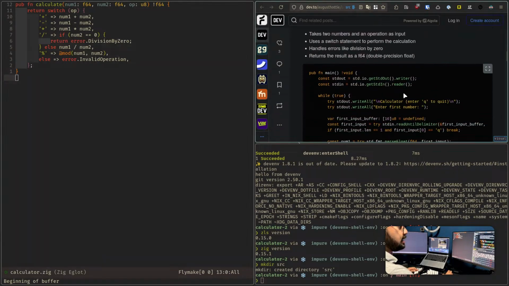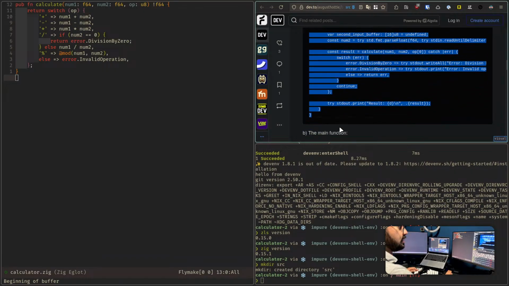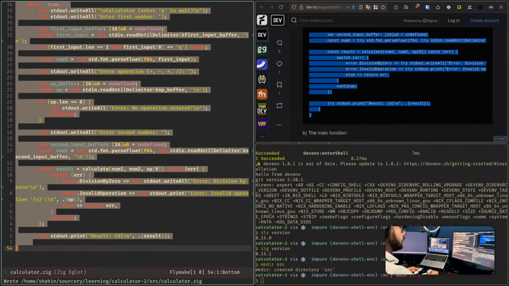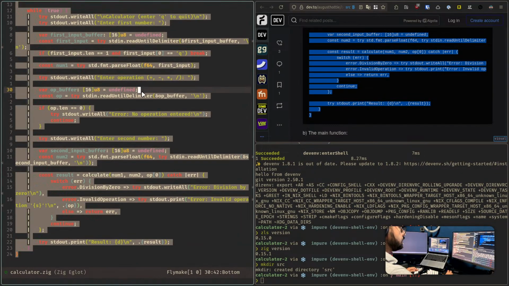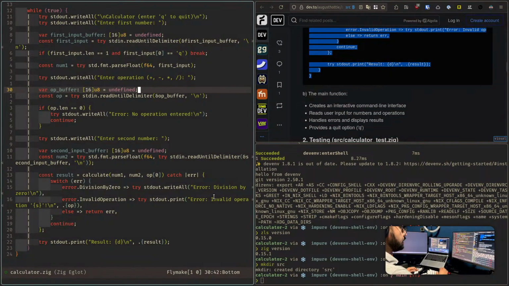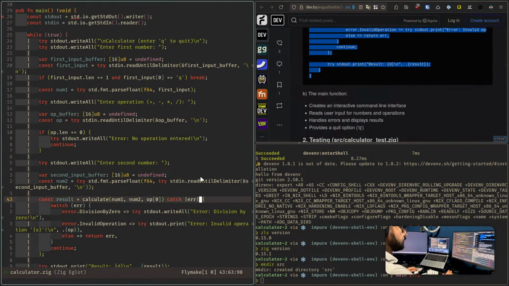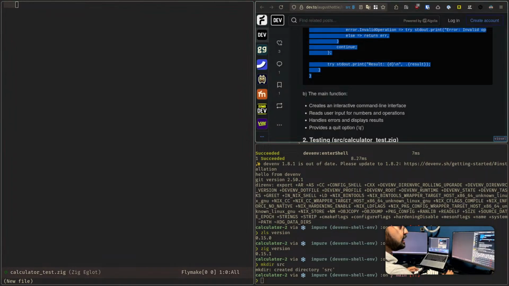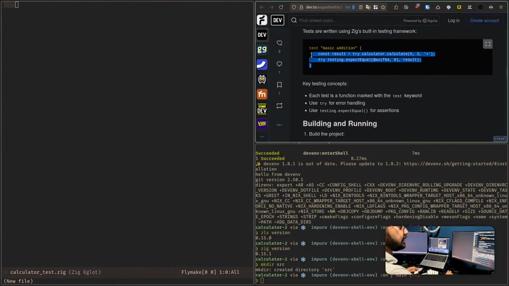And then the main function, which was the main part of the errors we had. So yeah, let's do this copy, and also I'm going to create the calculator underscore test, and copy this simple test.